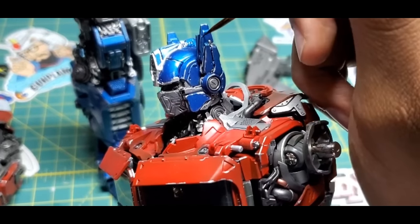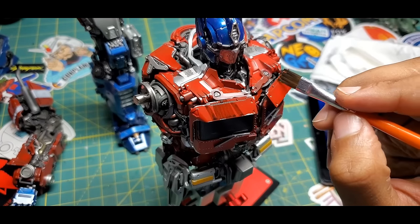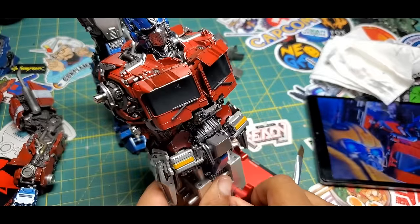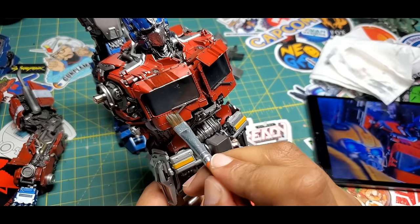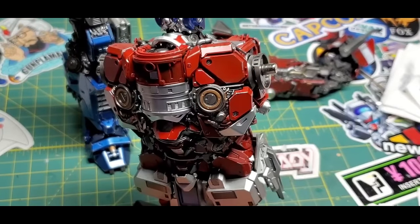So my understanding right now, they'll probably do another iteration of this Optimus Prime with their own LED light system, maybe a year or two or so, or possibly for the next iteration of Optimus Prime when the next Transformers film comes out next summer. So yeah, that's not a bad thing.